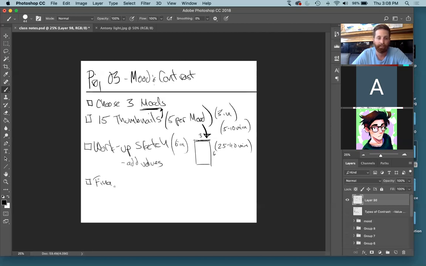So then the final digital art, you'll have 3 pieces of those, again, 3 moods. And then your written reflection.